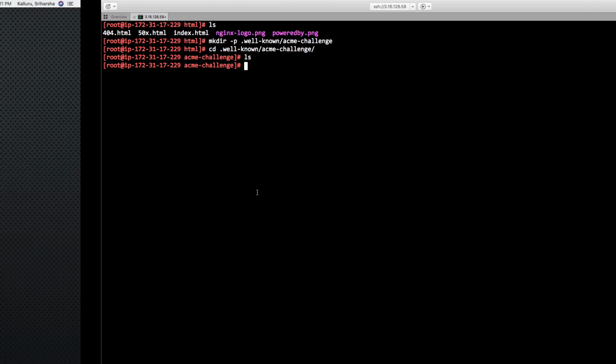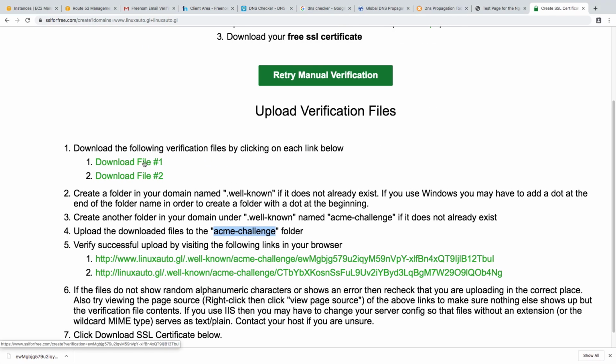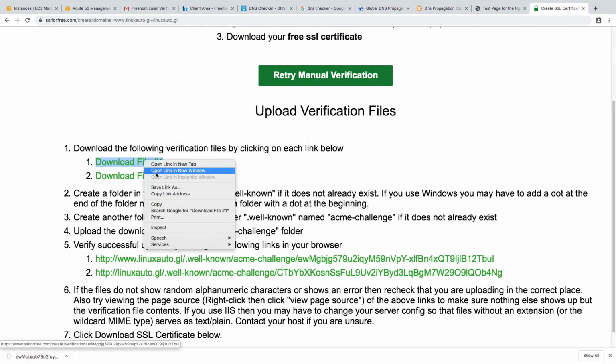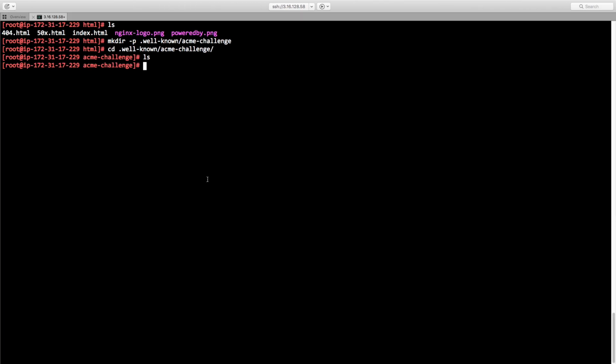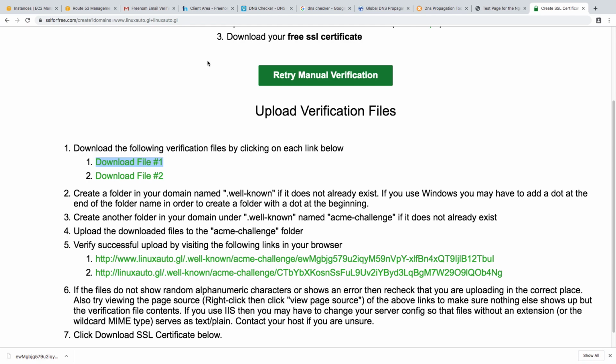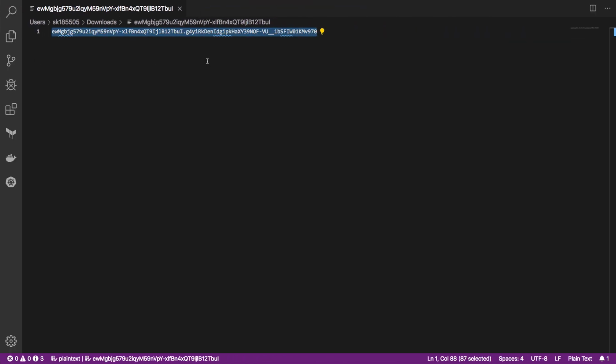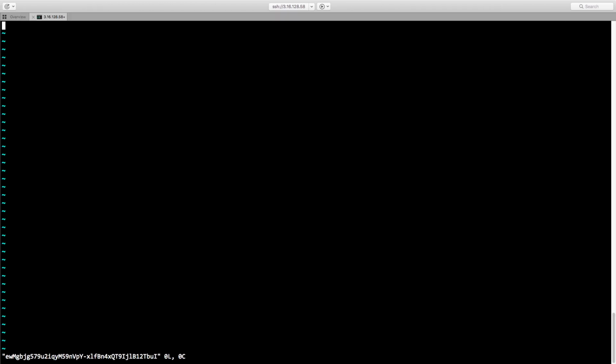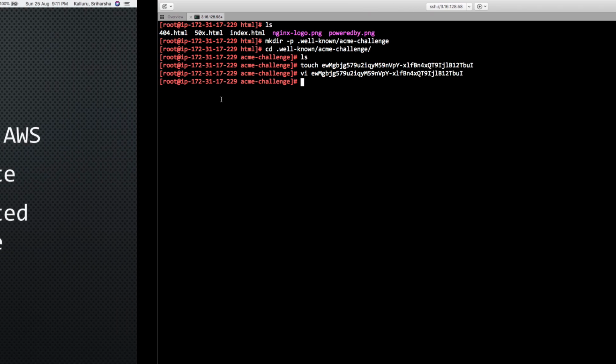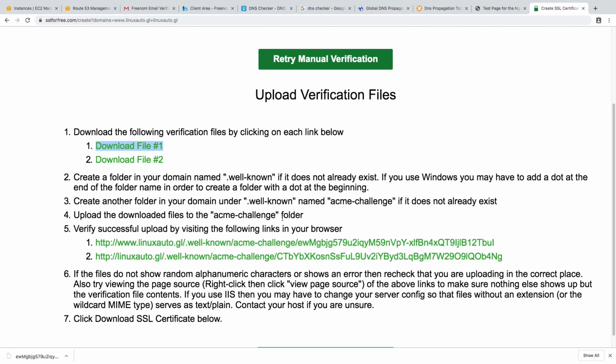The file which got downloaded is available here. So touch this, and this is the file name, which I get from the URL. Then vi, and the content inside has to be the file content available inside that file. Save and quit. This is how you need to do that.